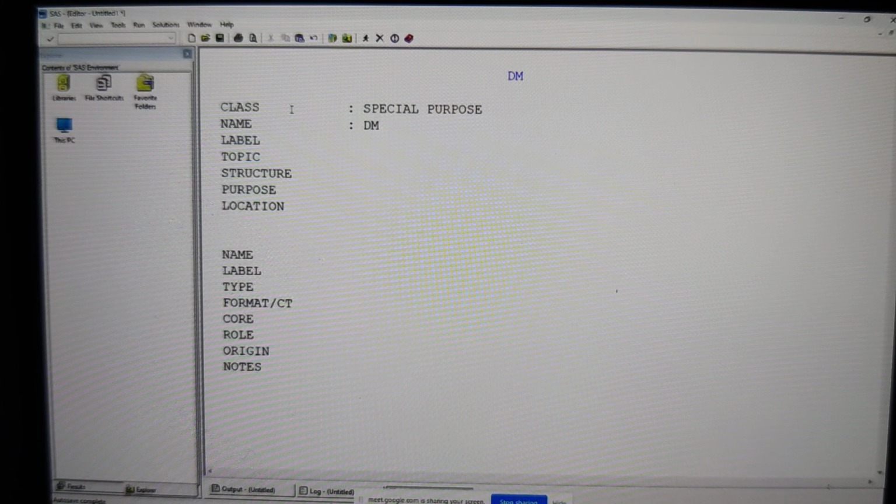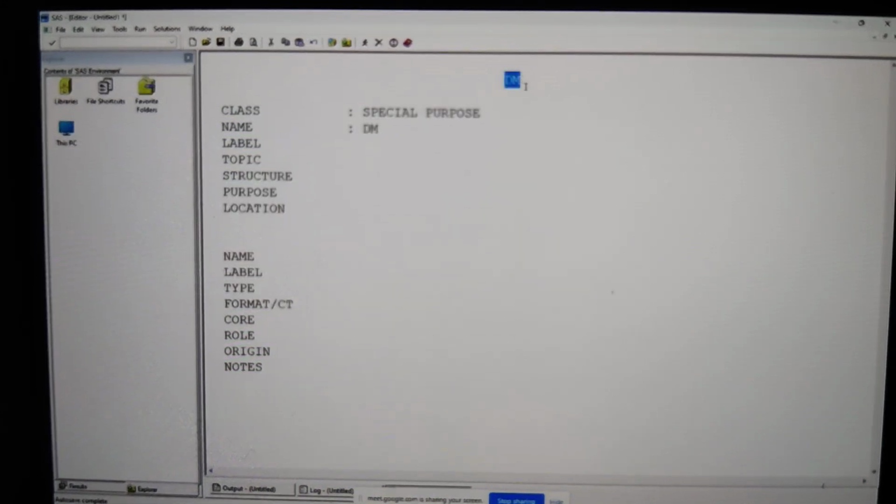Okay, so if you are writing DM, why is it coming in blue color? Anybody? In SAS we can write a statement called the DM statement. At the end of the DM demographic data set, I will tell you what the DM statement is. So start thinking, this is a statement. That's why it is showing in blue color. Do not worry about that one. I will discuss the DM statement later.